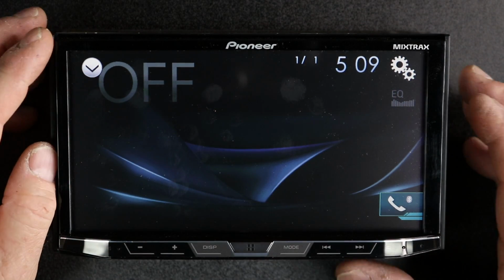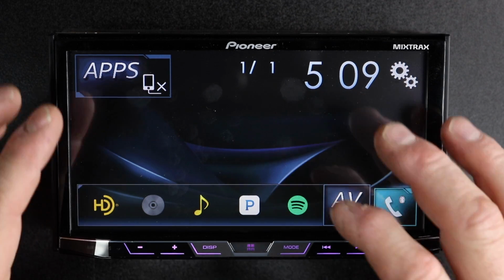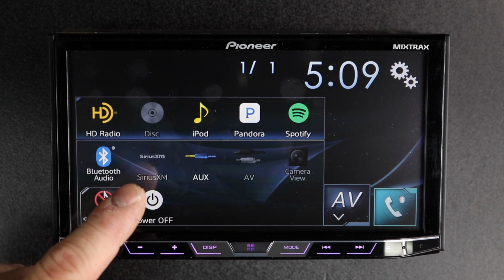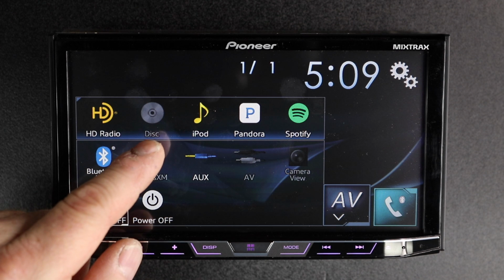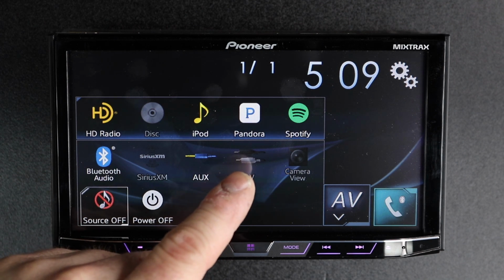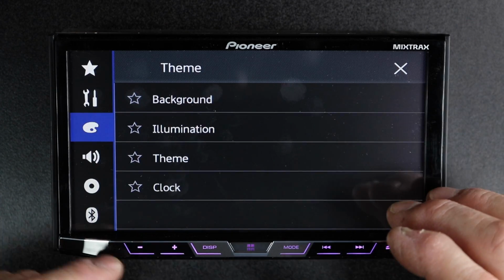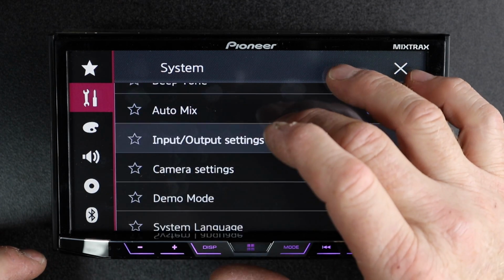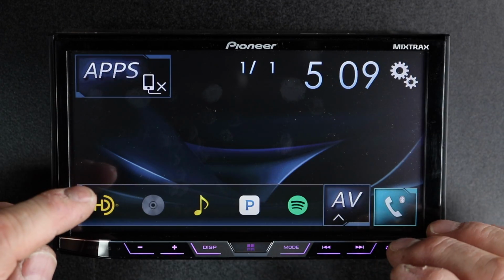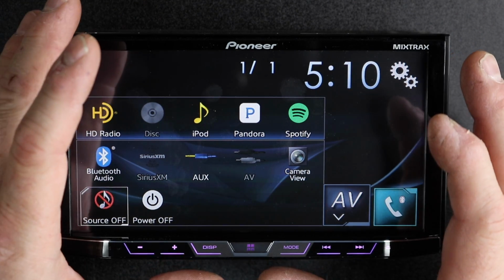Now there's two ways to get to your sources. You can hit the drop down arrow here, or if you come to the home, your main home page, you can select them through here. Anything that is grayed out you do not have access to, either because, like in this case, a CD, DVD, there isn't one inside, or you don't have SiriusXM, you don't have the AV turned on, and there's no backup camera connected. If you did have a backup camera connected, it would be highlighted.